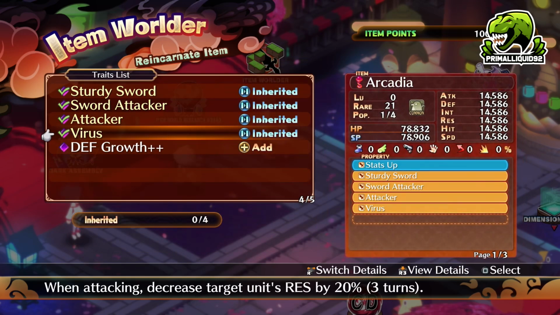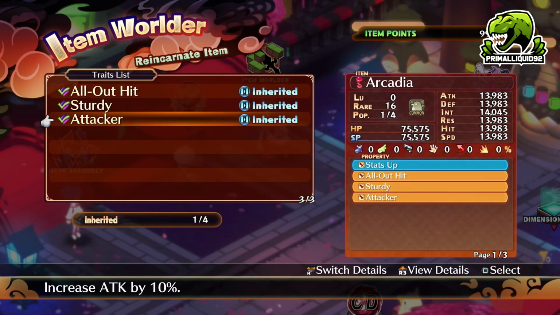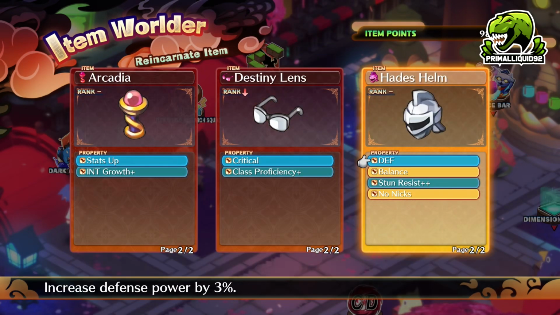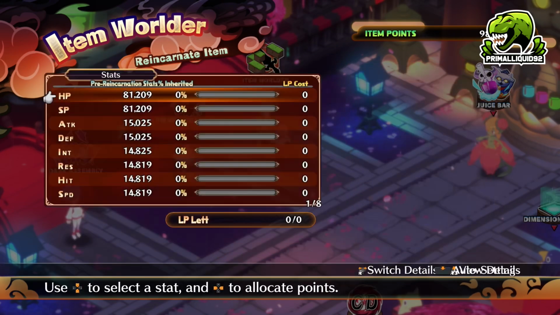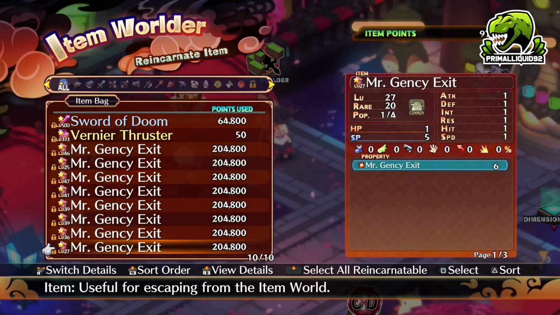Okay, the entire purpose of item reincarnation that I am showing you right now is solely to farm properties. Obviously, if you really wanted to, you could also go for max stats, but again, that would require you to manually level the items all the way up to 500. However, as you'll notice, my item points on the top right is going down very, very quickly.